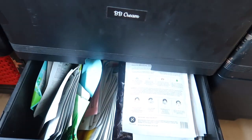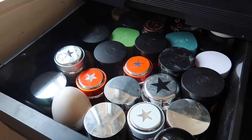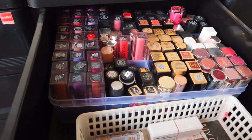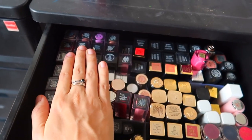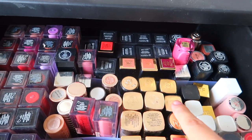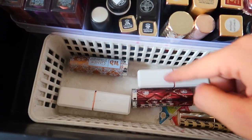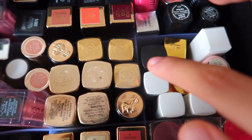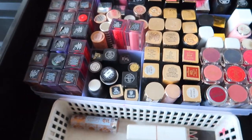Underneath that I have all of my sheet masks, and in here I have some random things. In here I have all of my face masks. Then here we have my lipsticks — these are all the high-end ones. The Smashbox Always On liquid lipsticks, the Huda Beauty ones, Estée Lauder, Bobbi Brown, Two Faced, Urban Decay, more Estée Lauder, my Tom Ford ones, some Chanel — so these are all the high-end lipsticks.